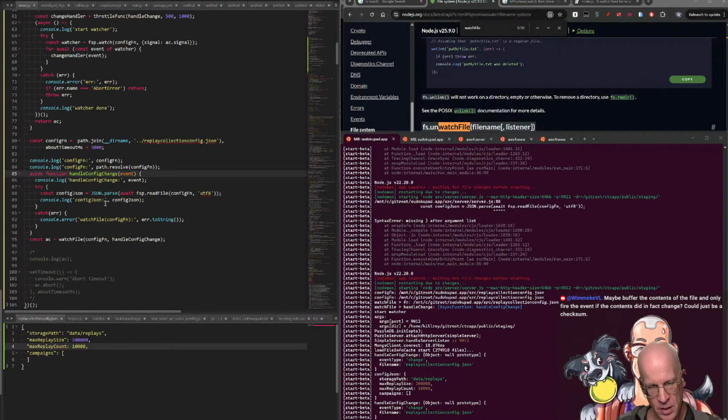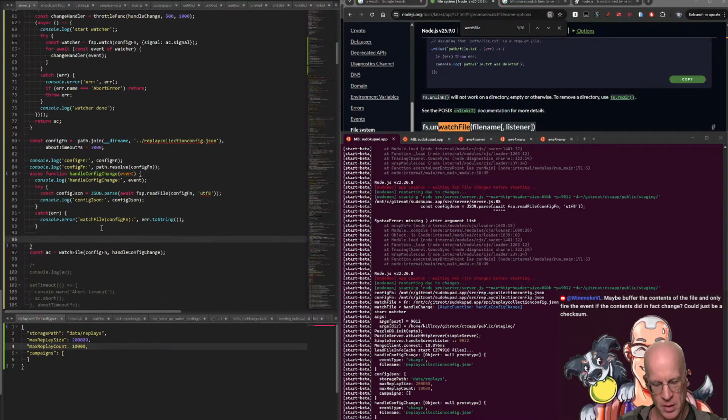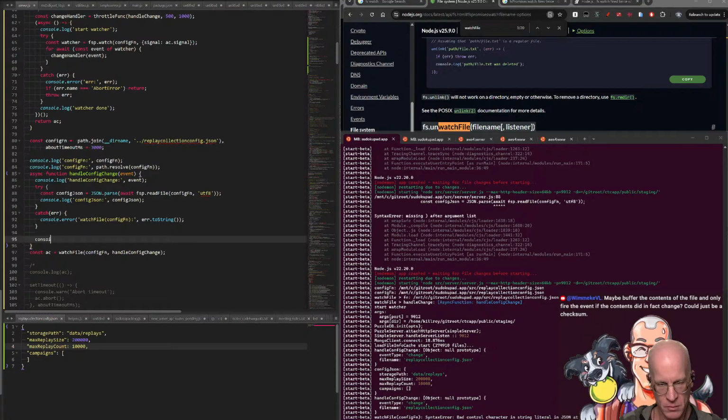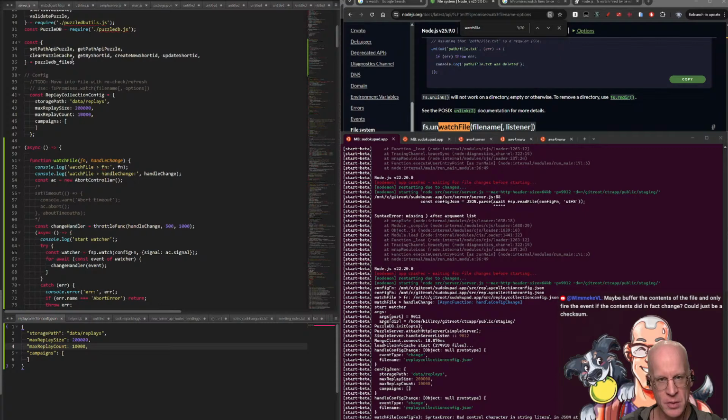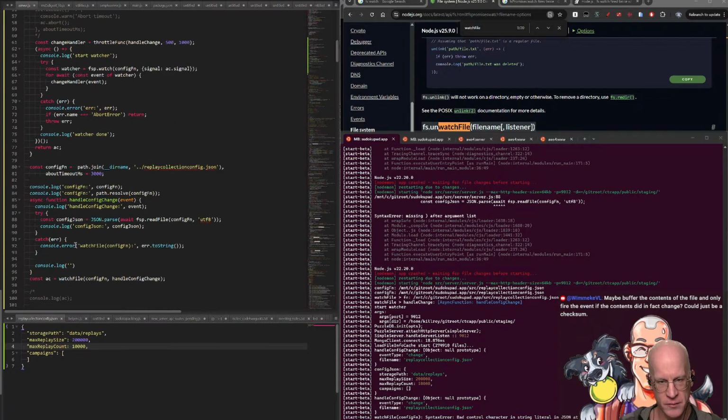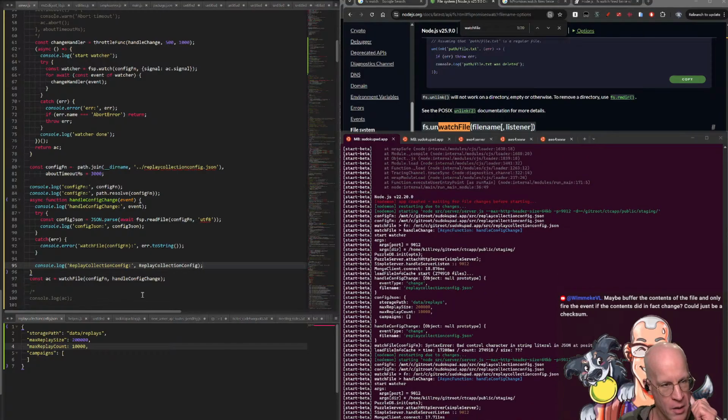Okay. We're also gonna output the current replay collection config, like that. Yeah, but calculating the checksum, it's just a little bit of JSON.